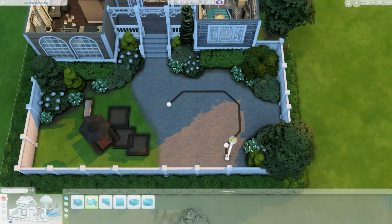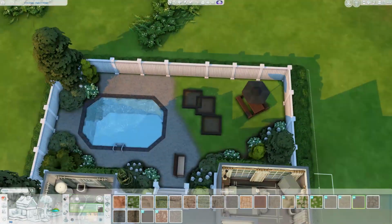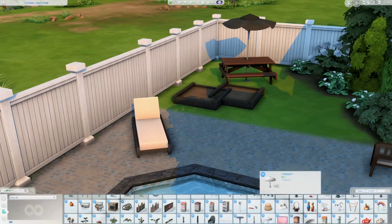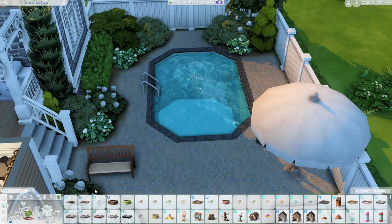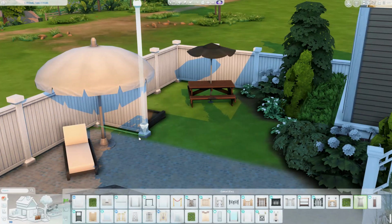So I felt, you know what, if I can fit a pool, I'll just do a pool. And I was able to do it. It's just kind of tiny, but there is at least one pool floaty in there, and they've got a pool. So, I mean, what more could you ask for? That's luxury in and of itself, right? And then I basically just split the backyard, not evenly, but in more of an even shape, if you will. And I'm adding the lounge chairs, and then I just carry through more of the landscaping and add a little fence to kind of separate these spaces as well. But that is pretty much it for the build.